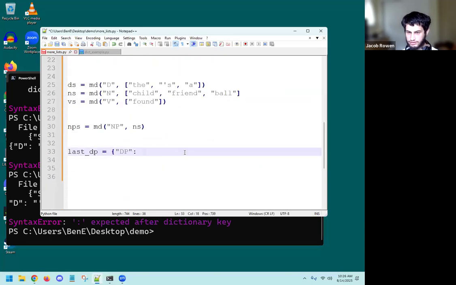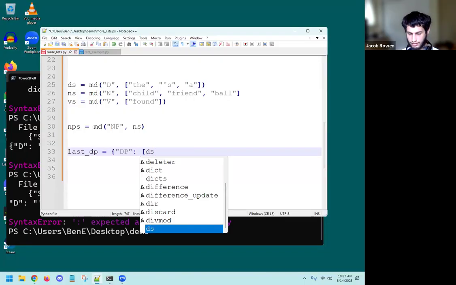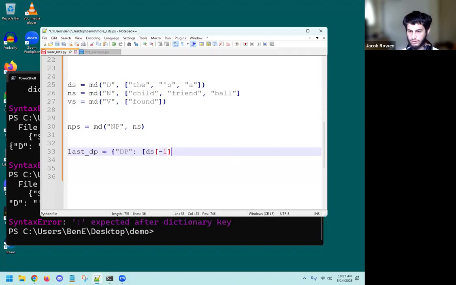So it's going to be a dictionary. Sorry, it's going to be a list of two different dictionaries. It's going to be the last one of these, and it's going to be the last one of NPs.